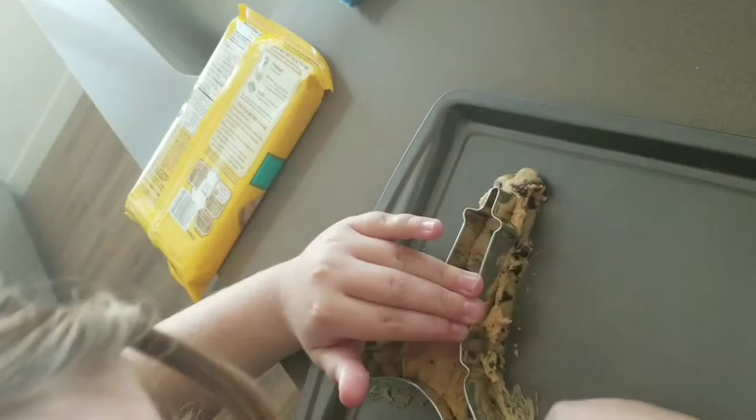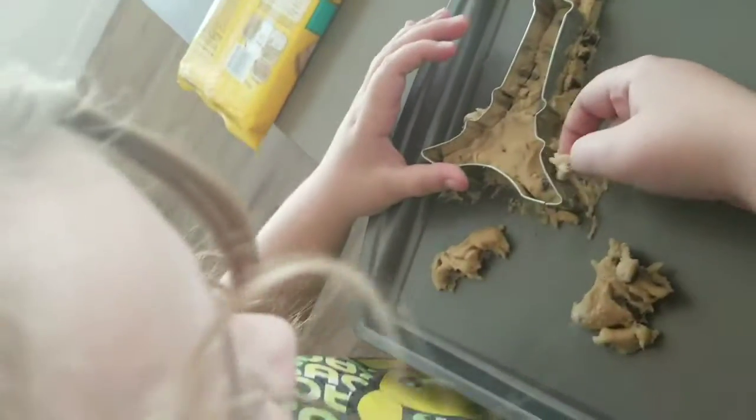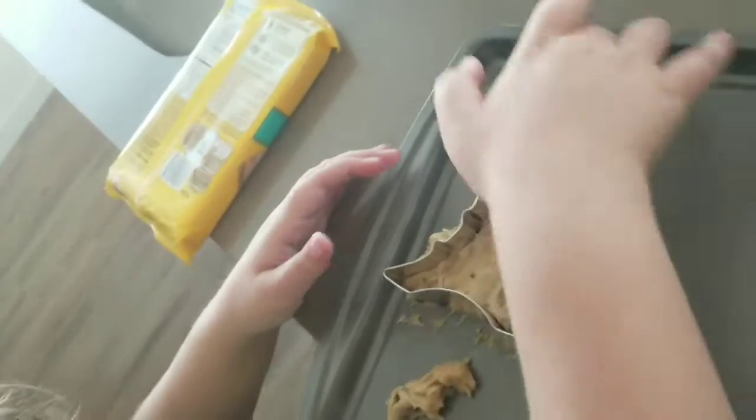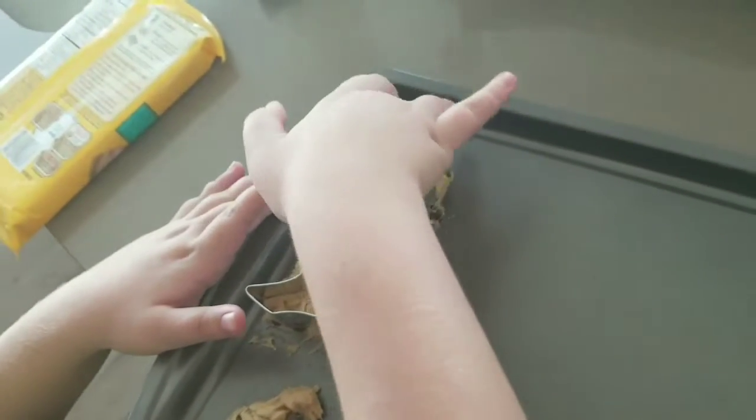But it will be good no matter what, because there'll be crumbles. It'll still taste delish. Yeah. Okay, so the chocolate chips kind of get in the way of the cut, but we'll see. So yeah, maybe we'll do it in hyperlapse.